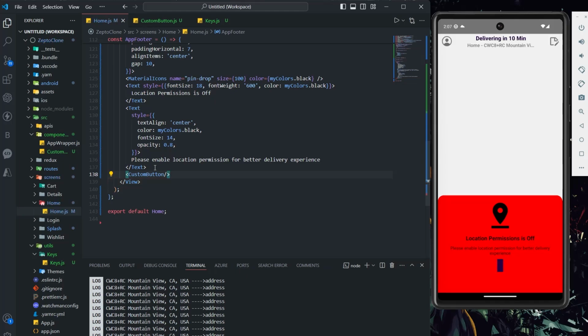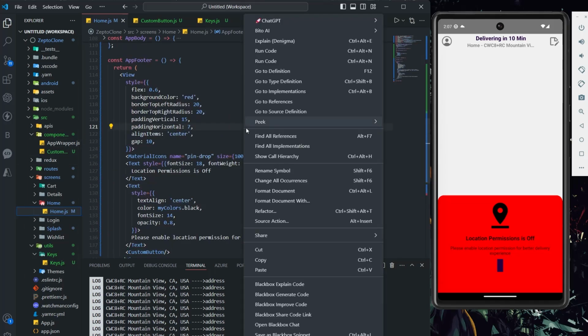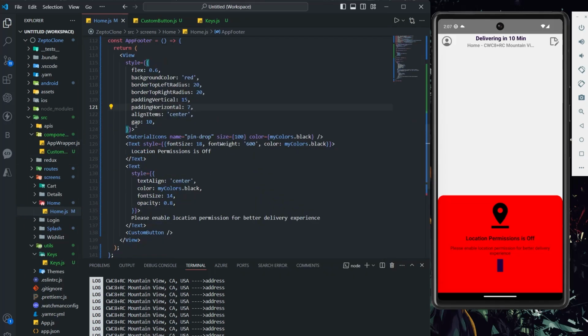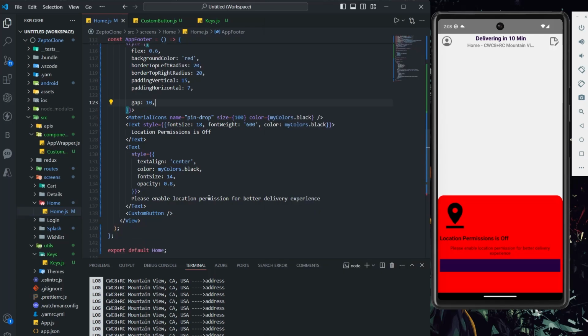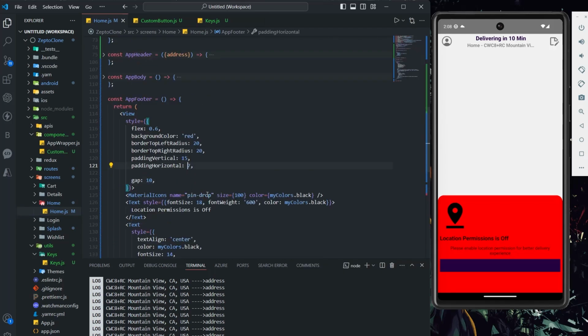Okay. There is one thing why it's not showing here, align items. Let me remove this style. See, button came, but the thing is the image, icon exactly it's not at center, and location permission is also not at center. This text is center, but we'll change the styles also. As of now, let's focus on this one only, and let me increase some padding horizontal to 10, maybe 15. Okay, this is fine, 15 is fine.